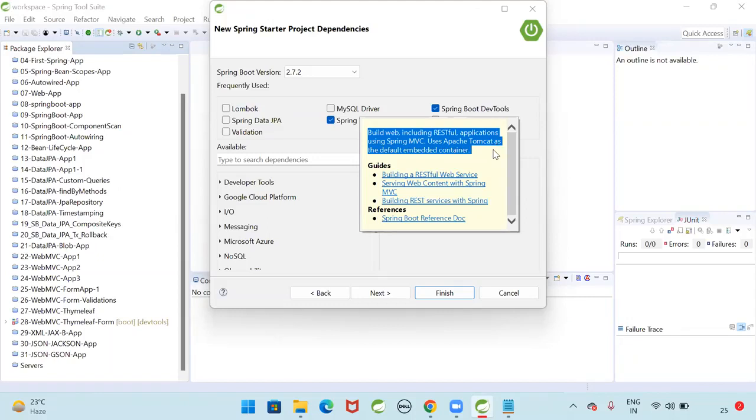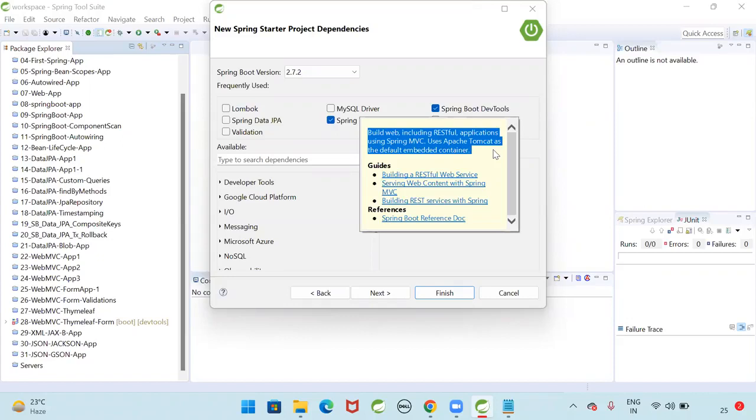That is what we are going to do by using this web starter.